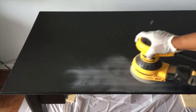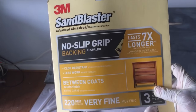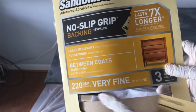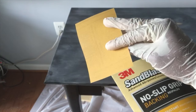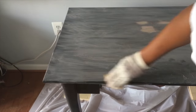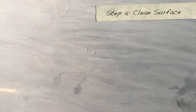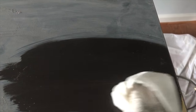So we're going to turn it on and start sanding. It is the easiest thing if you don't want to do a lot of manual labor. Unfortunately, we still have to get the 220 sheet sandpaper, just cut a little square, fold it over, and get in the small areas we can't use the orbital sander for. So now that we have all that debris, we want to clean the surface just using a paper towel and water.